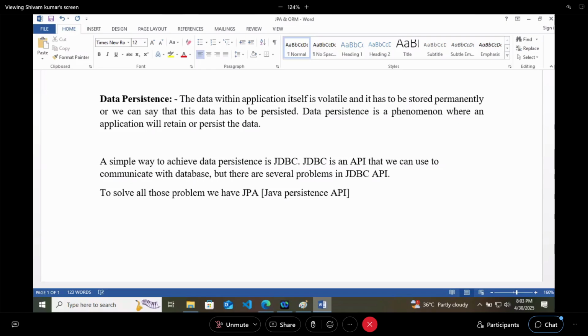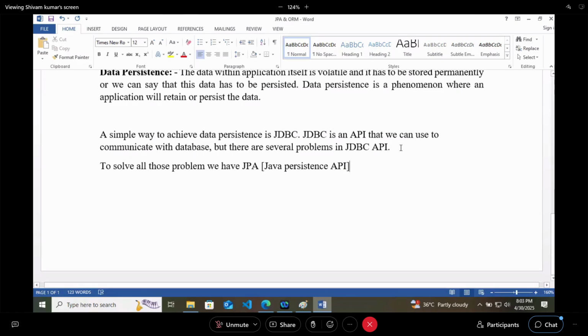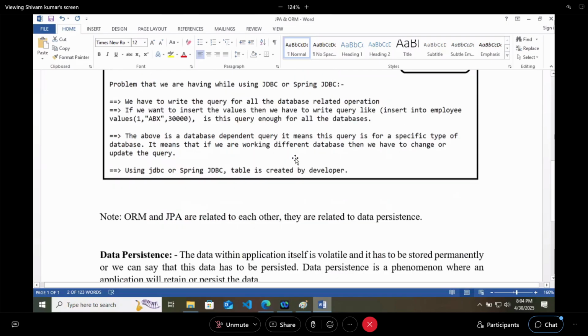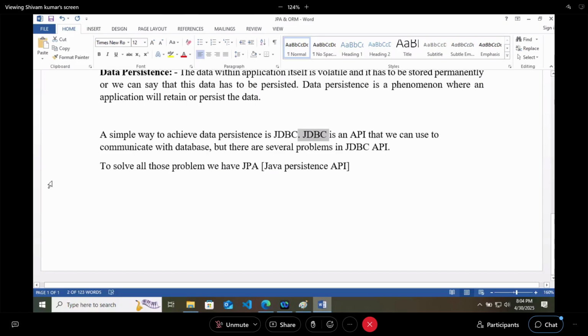Last time we were having the JDBC API, now we are having the Java Persistence API. Now, if you want to write the problems of JDBC, I have already mentioned what the particular problems in JDBC are. To solve all those problems, we have JPA provided by Java. So who is providing this? Java.